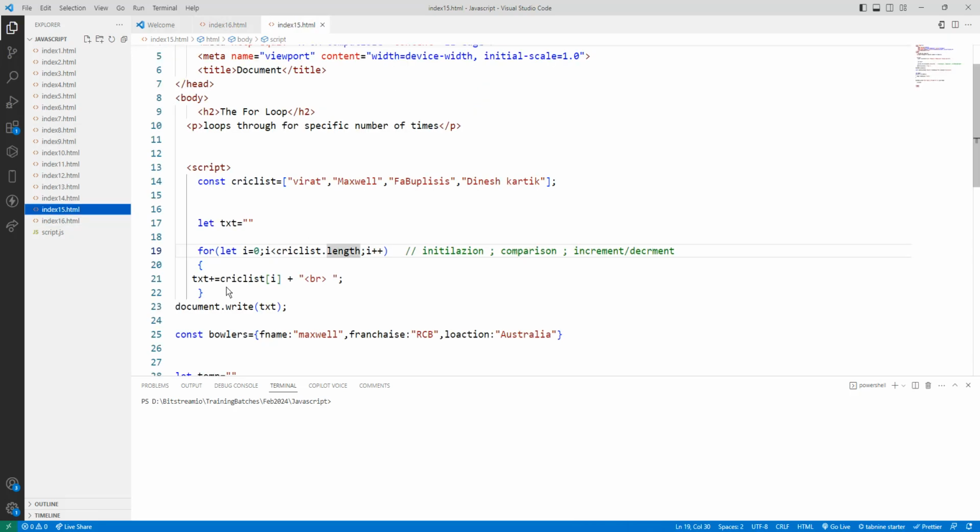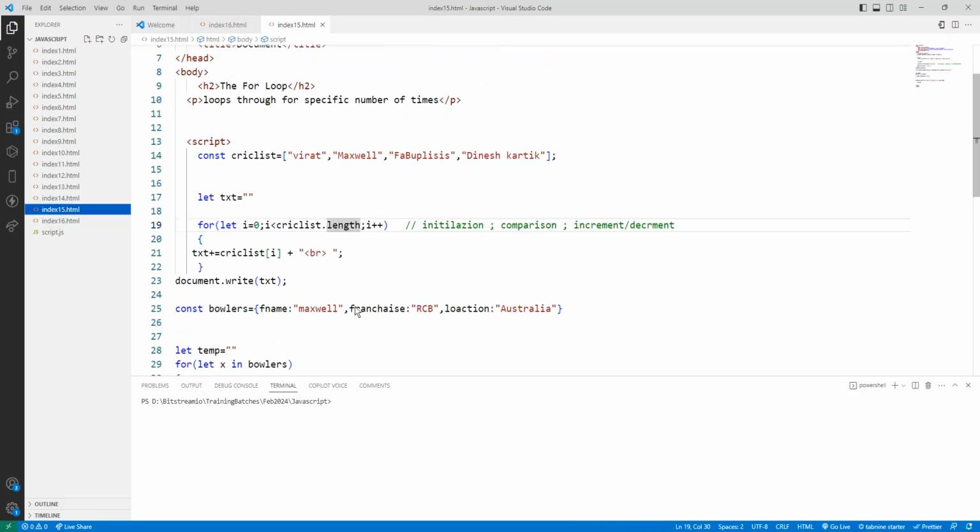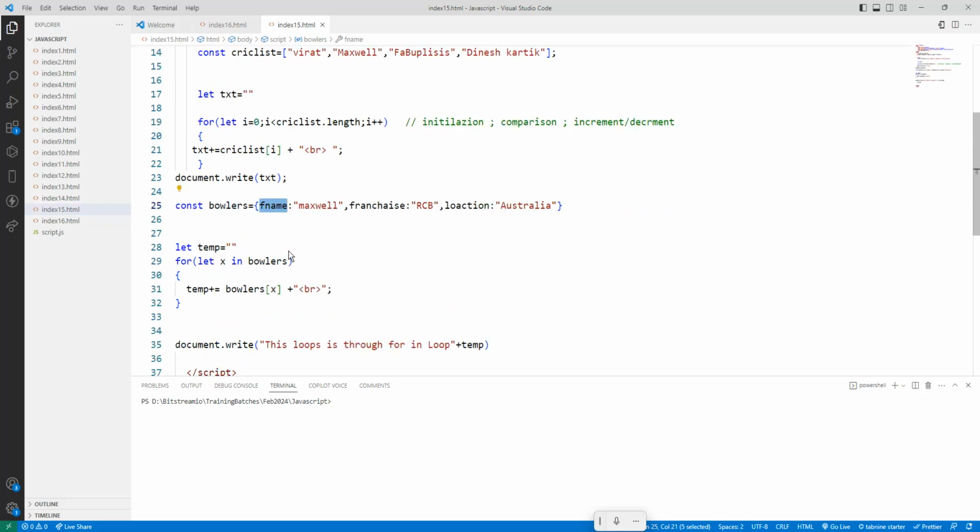The for in loop loops through the property names. Let's say ballers is an object, so that object contains key-value pairs. So let temp, for let x in ballers.